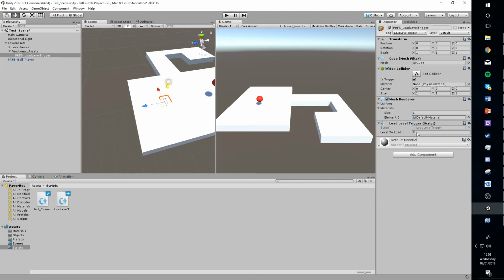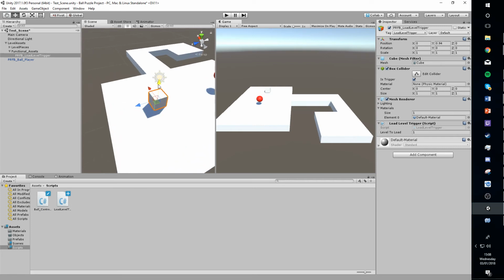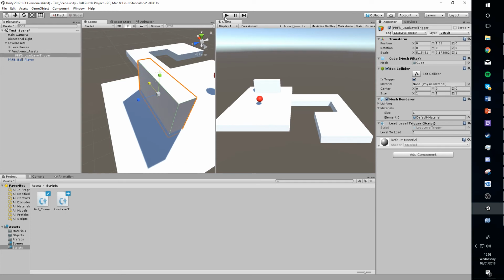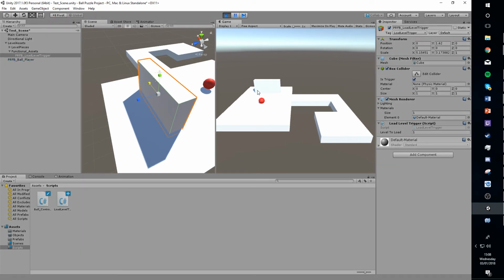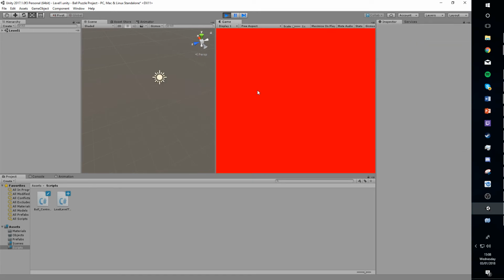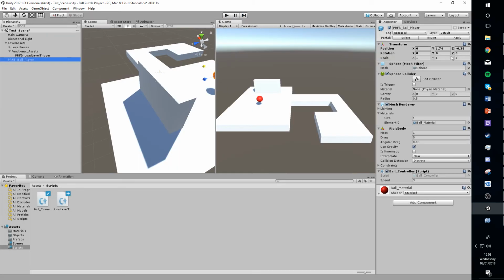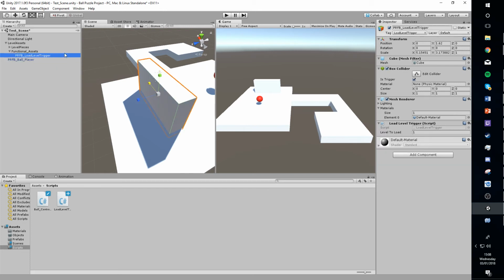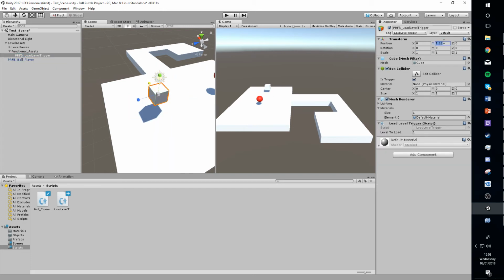So I'm going to set this in here to be level 1. I'm going to make this a little bit bigger, just so we definitely hit it. And let's see. So if I hit that, or if the ball hits that, we should go into level 1. There we go. Level 1 is the red level. Jobs are good, and that's working. So that's all spot on. I'm relatively happy with that. That's working. I'm going to put this back at 0.